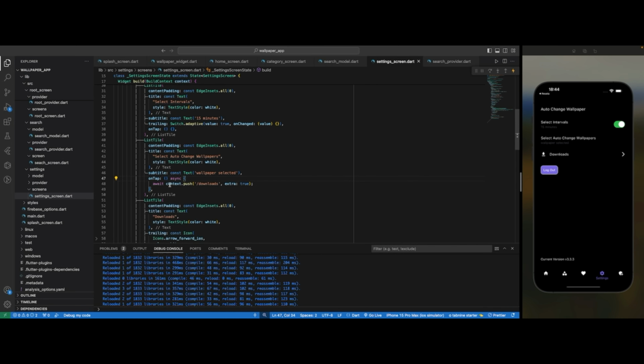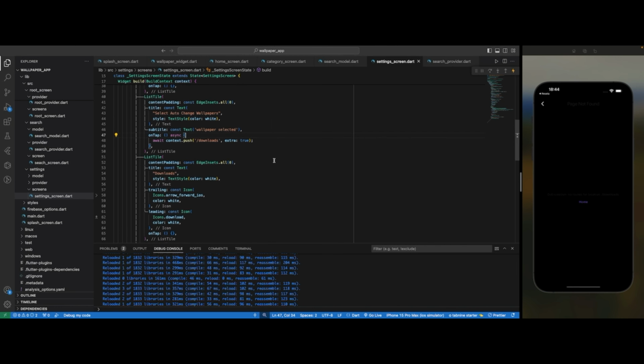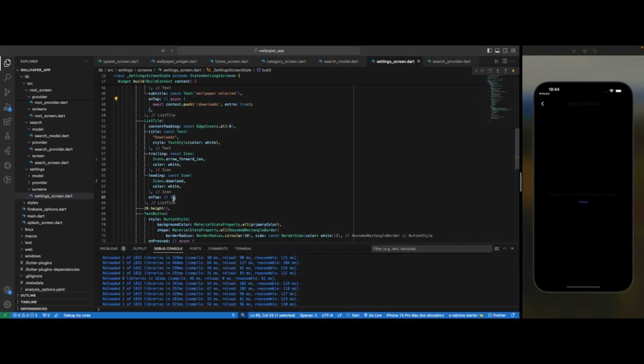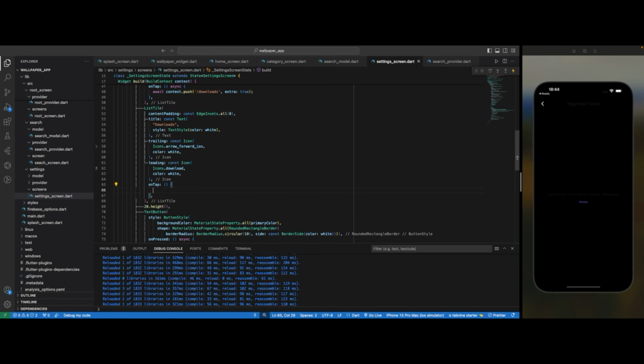Okay, so we're going to use context.push downloads and then set the value to true. So this is to tell us that the button that we clicked is actually to select wallpaper to change, right? Then if we are just doing for downloads normally, we don't need to use a sync, right? You'll see why I use this await later on, when we start the implementation. So here I'm just going to leave this as null because we are already handling it. If it's null, nothing is going to happen.